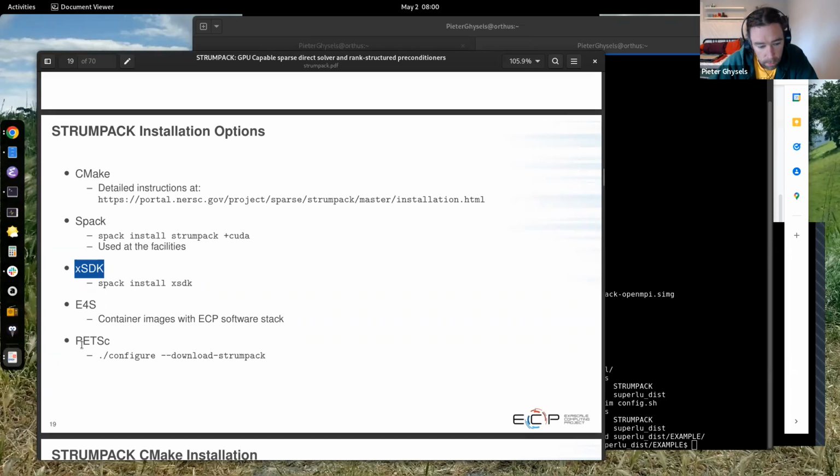There's also an interface from PETSc to STRUMPACK and from PETSc to SuperLU_DIST. So you can also install PETSc, and when you're running configure on PETSc, you can specify download STRUMPACK or download SuperLU_DIST with some more options. But then that will download and configure and build STRUMPACK for you.